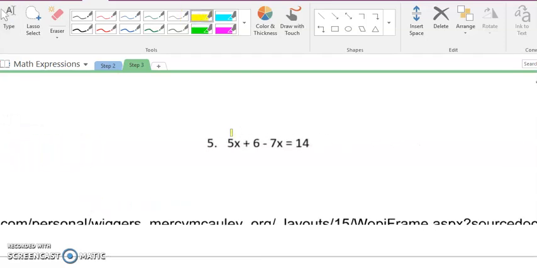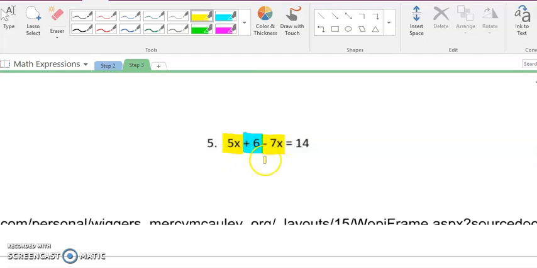How about over here? I'm starting off highlighting 5x. I get to a plus sign, so I stop. The next term is positive 6. That doesn't have an x, so I'm going to use a different color, and then I stop because I got to a subtraction sign. Negative 7x. Well, that's an X-ray, just like the 5 X-rays that I already made yellow. So I'm going to highlight them yellow.